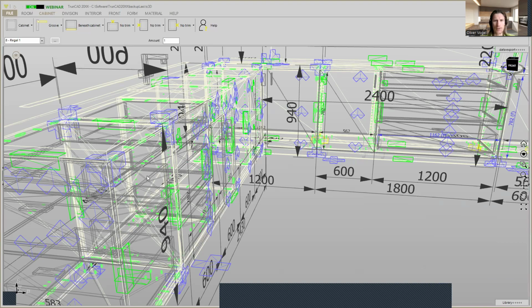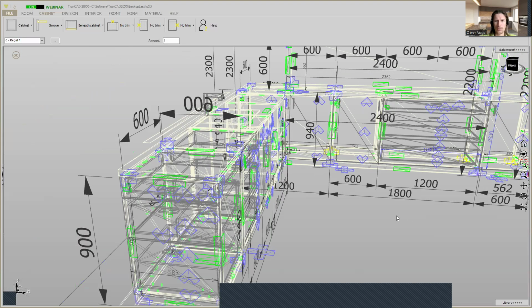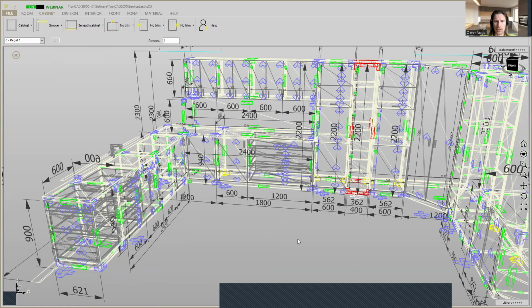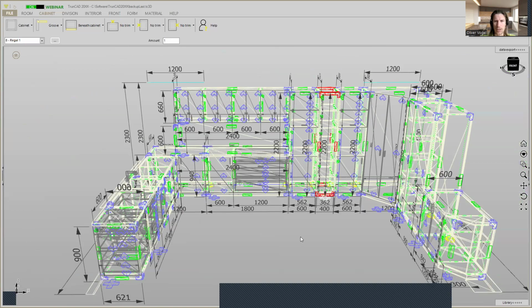But when it's turned off, your computer doesn't need so many resources, and the calculation can go a bit faster because everything will be calculated after we have done the step. So just for letting you know, that might be a bit faster, especially in projects like this, where we have lots of cabinets and drilling patterns and so on. So, okay, we go on the eye and we go back to the rendered view.